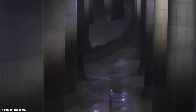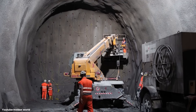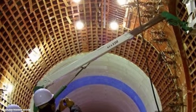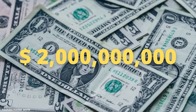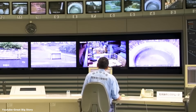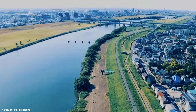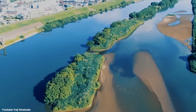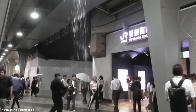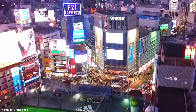Like any major infrastructure project, the Tokyo flood tunnels have faced their share of challenges and criticisms. First and foremost is the cost — the initial construction cost a staggering 230 billion yen, about $2 billion, not including ongoing maintenance. The system requires a significant amount of energy to operate, raising questions about its carbon footprint. It's a bit ironic: we're combating flooding potentially at the expense of increased carbon emissions. Some environmentalists also worry about the impact of pumping large volumes of potentially contaminated flood water into the Etagawa River. And with climate change leading to more frequent and severe weather events, there's the question of whether this massive system will be enough to protect Tokyo in the coming decades.